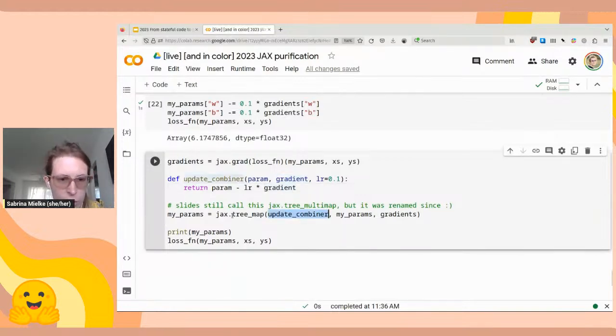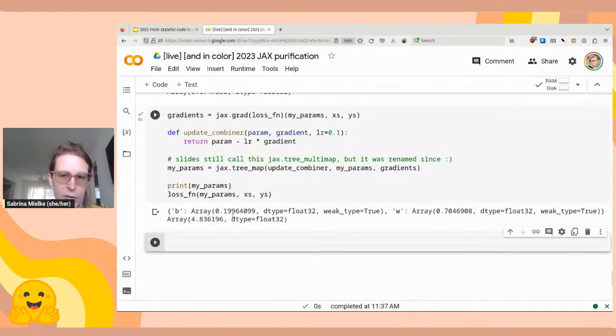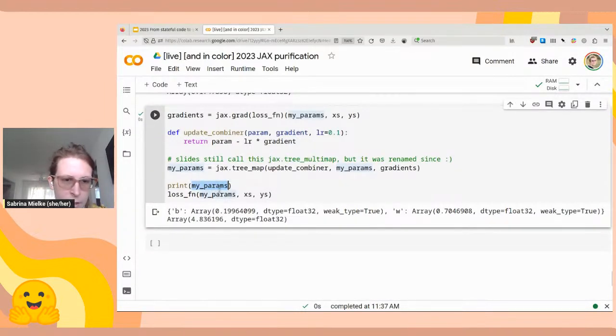By passing it to this function called jax.tree_map, together with the params and the gradients. And it is going to do this work for us of going through all the keys in this dictionary or all the leaves in this tree, updating them and giving us a new object. What is the type of my params? Kind of obvious at this point, or at least we would hope that it would be something that we like. It is a dictionary that contains the new parameter estimates, and indeed, these new parameter estimates that come out of the update, again, have made our loss go down. Wow, this is great.